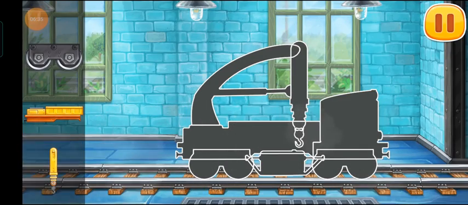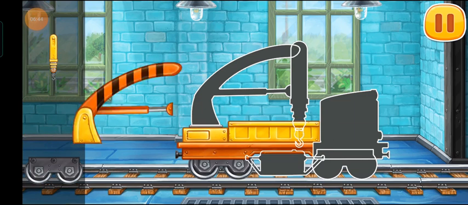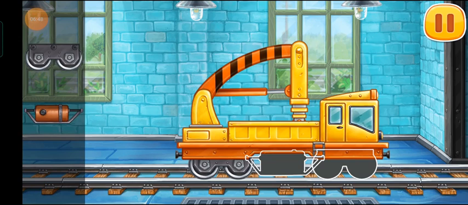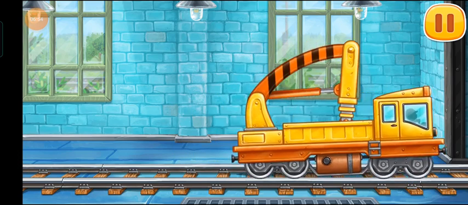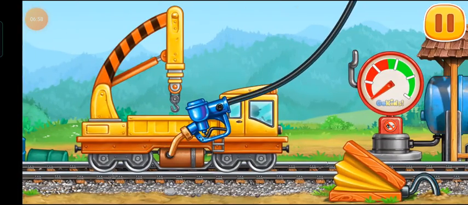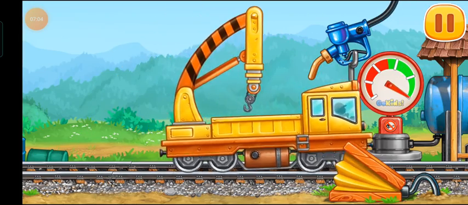Let's assemble the crane with cargo bed. You're doing really great. First, let's fuel the crane with pump. You're doing really great.